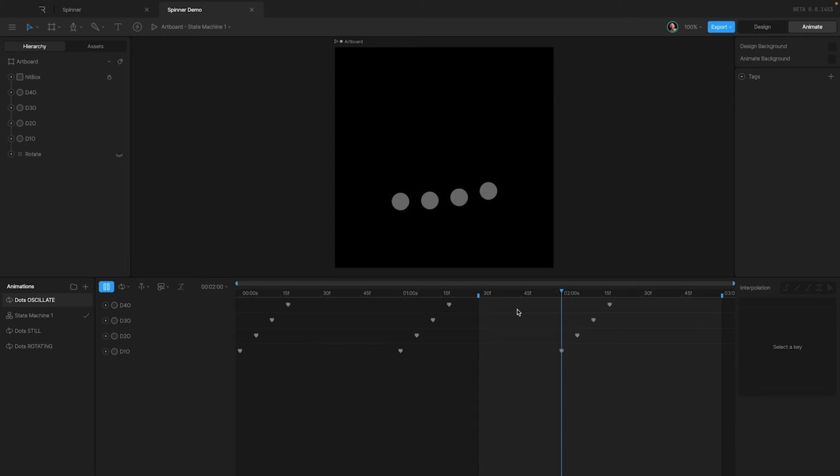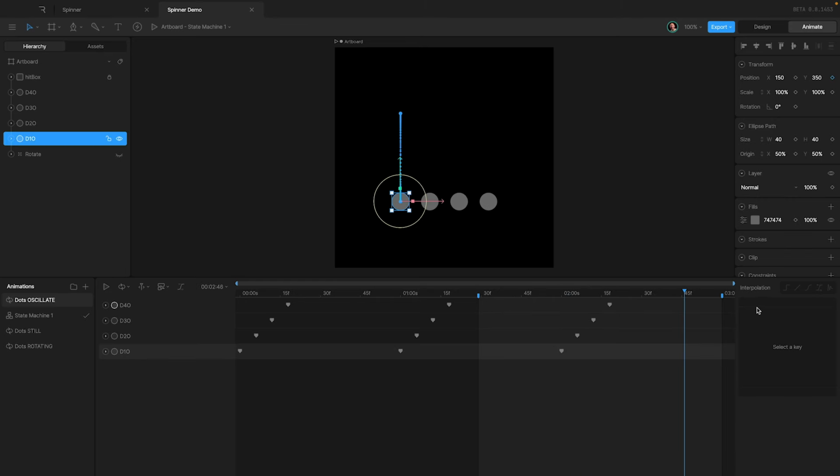So if I hit space, it's just gonna start from there, right? But I need it to loop, and right now I've run out of keyframes. So what I need to do is to extend these keyframes all the way out much further so that we can find a good section in the middle that will loop. So first thing I wanna do is go to my duration and make this longer. Let's just double it, make it 6 seconds long, so we have plenty of time to play with here.